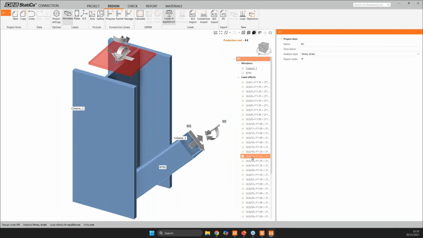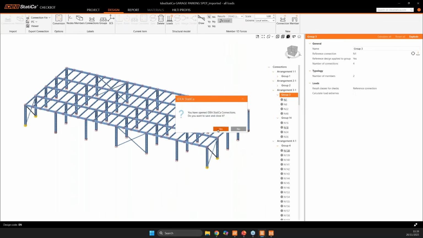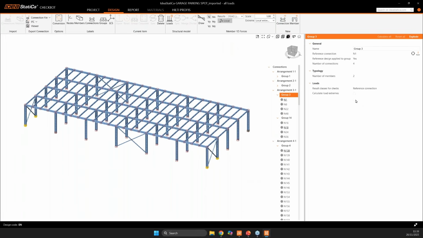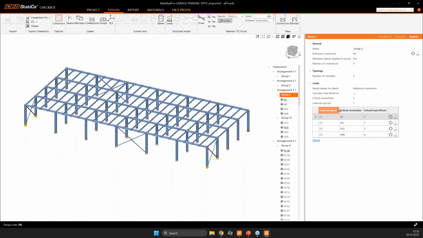And there it is. All of the load effects are activated, so I don't think I have actually calculated all the extremes. That's important. So I need to enable that, because that's what I was showing you previously. Okay, I'm getting a little bit of lag. That's fine.